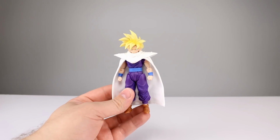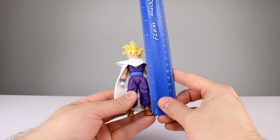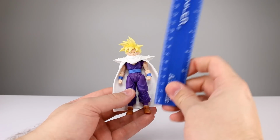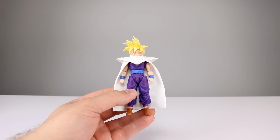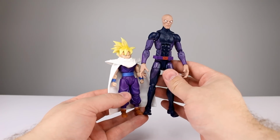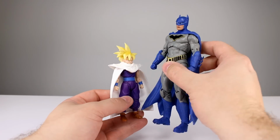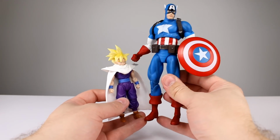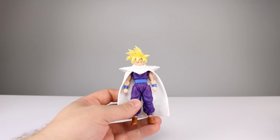And now, let's talk about the figure. He's tiny. He stands only to the top of his head about 4¼ inches, including the hair a little bit over 5. That's going to make him just about 11 centimeters, and then closer to 13. Here he is up against Uncle Darwin, a McFarlane Batman. So obviously way out of scale there, and then even more way out of scale, although realistically, because he's Gohan, he could fit, I don't know, but there he is against a Marvel Select Cap.